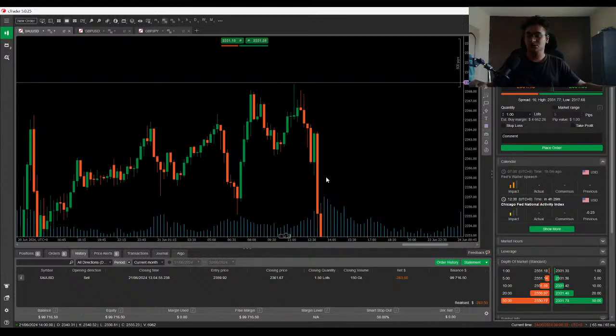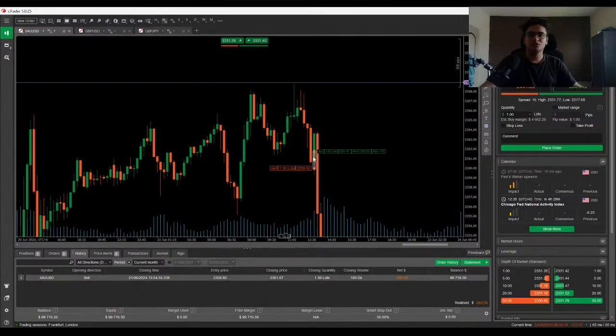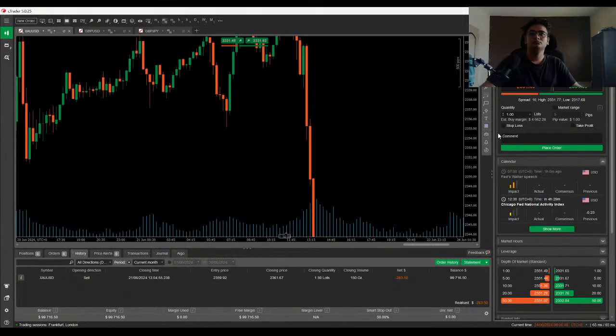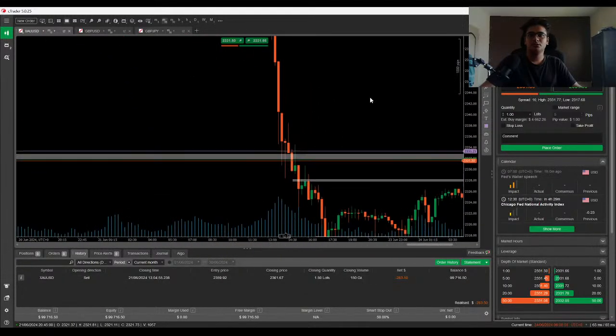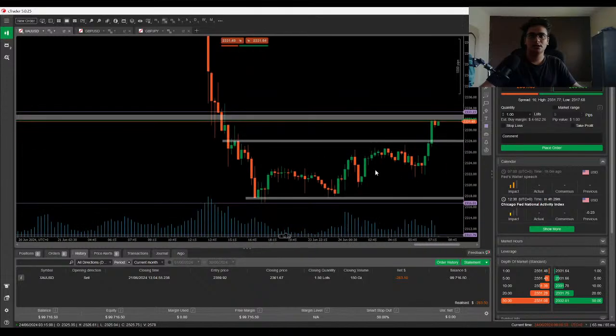But yeah, I needed to reply at some point. So as I was saying, that was our problem. Our lot size was fine. Our risk management was good. The only thing was that we didn't give enough space for the trade to run out. If we at least moved our stop loss above these areas, I think we would have covered this move up. But we cannot regret or do anything.